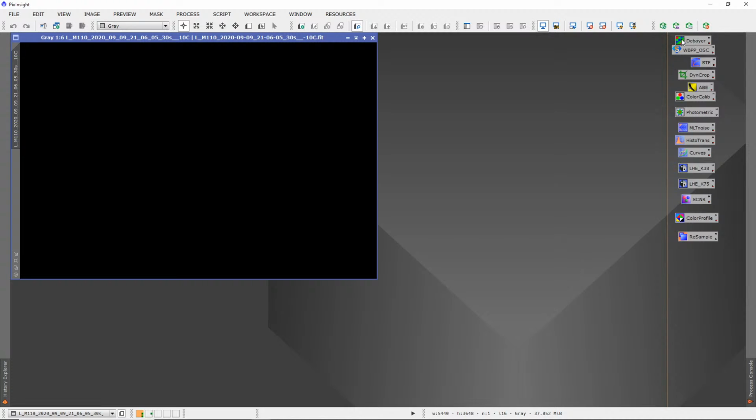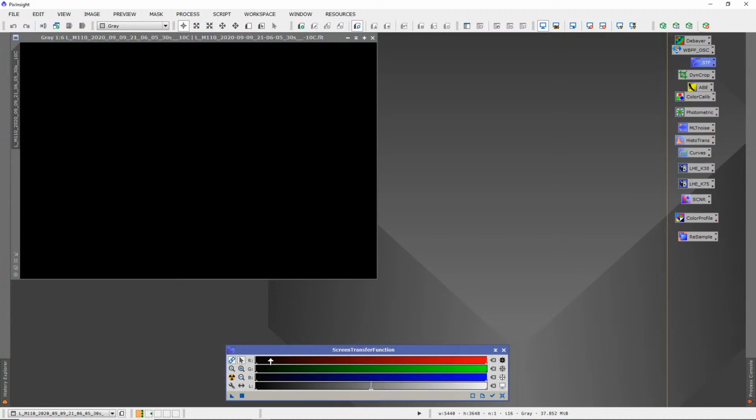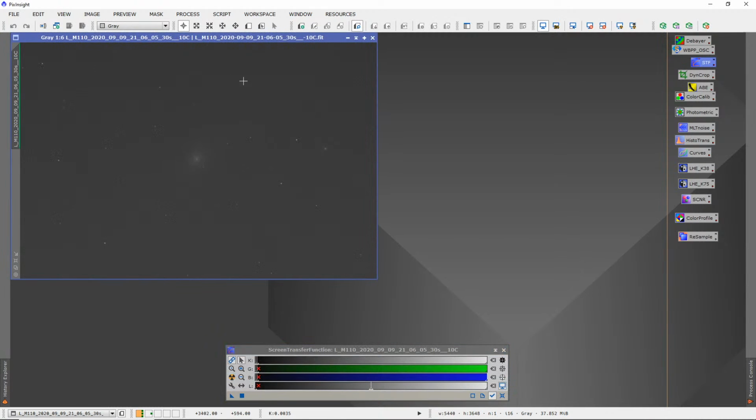Now this program here is the debayering program. That's where it takes the pictures. Well, I'll show you. This is what the picture comes out raw out of the camera. It's in grayscale, and you can probably see right there M110.